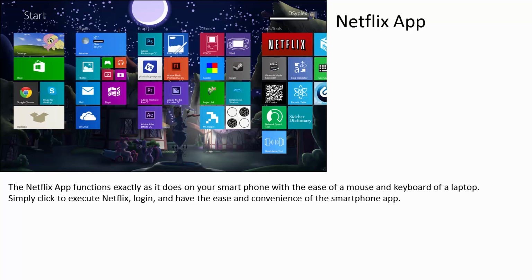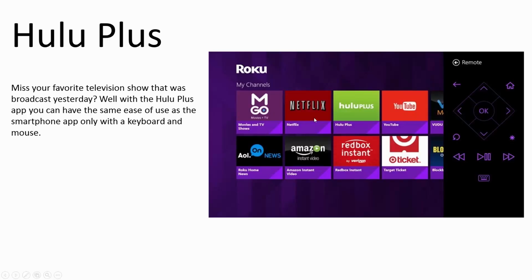I watch a lot of Netflix and Hulu. I absolutely despise cable, and I think they charge way too much for it. If you have a good internet connection, you can utilize Netflix and Hulu and essentially do away with cable altogether. The one thing I like is you have an easy to click Netflix button, and the Hulu button is just the same, as you will see here. You launch it, and if you don't have an account you go to sign up, but once you log in, it launches just like it would on a smartphone, an iPhone, or on a smart television.